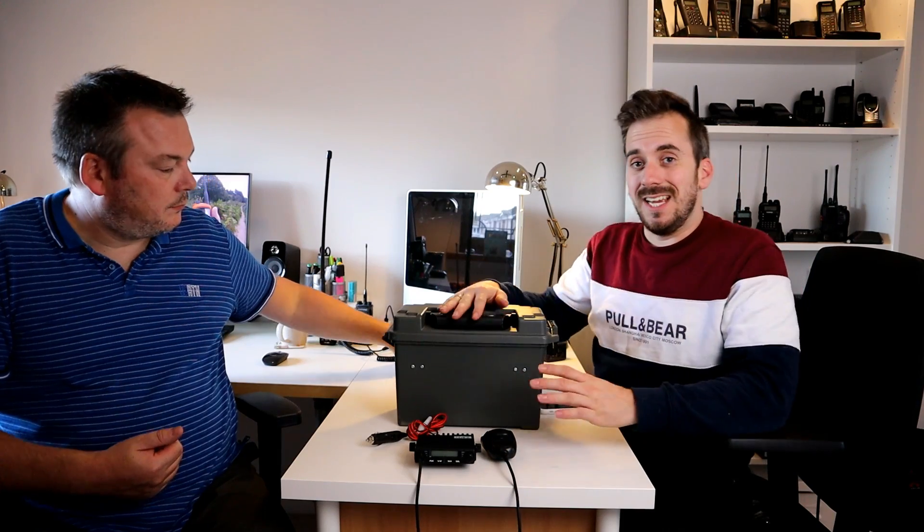But if you're out camping or away from your car, what I like to use is this. For those of you who watch this channel closely, you may have seen something identical to this before — you may have seen this when we did the test of the Retavis portable repeater. This is a portable ammo box which is a self-contained power supply. James brought one of these on our last outing onto Cannock Chase and it was really, really handy, and a lot of viewers on the channel asked about this and wanted to see it in a little bit more detail.